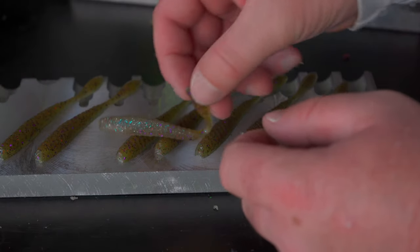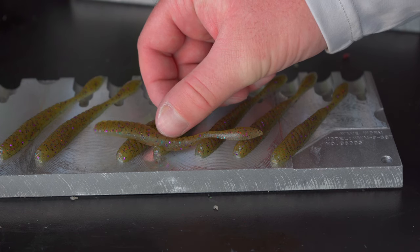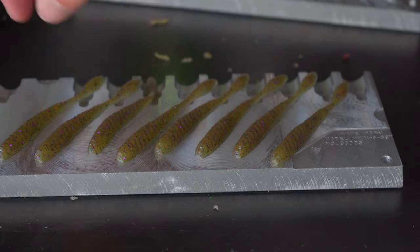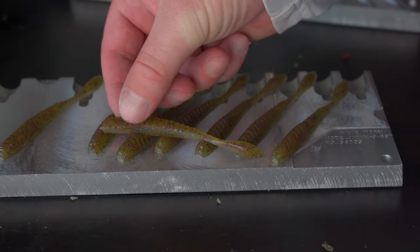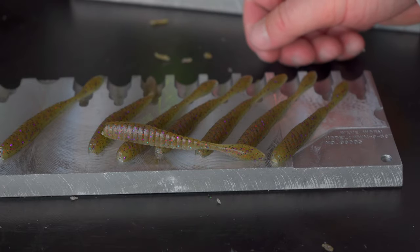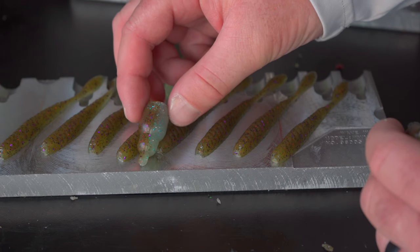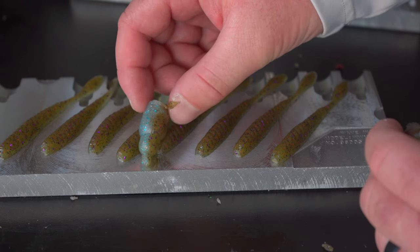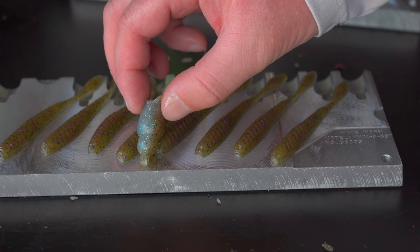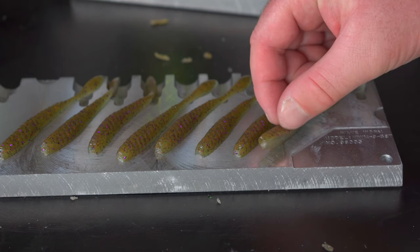Here's our second run of baits. The laminate did not work as I was hoping — the laminate is present on the bottom but the transition between the two colors isn't very distinct. These are still going to work for what I want because they do have that clarity on the bottom and green up on top. What's interesting is my sprues look almost perfect — there's definitely a distinct laminate on the sprues — which tells me my colors are a little too thin and the green is overpowering the clear side.